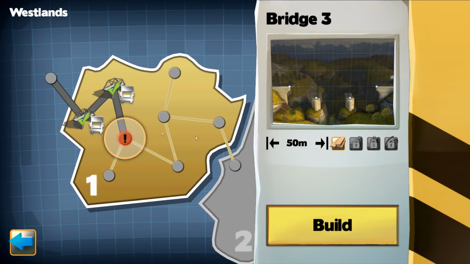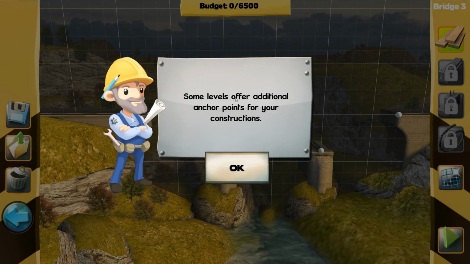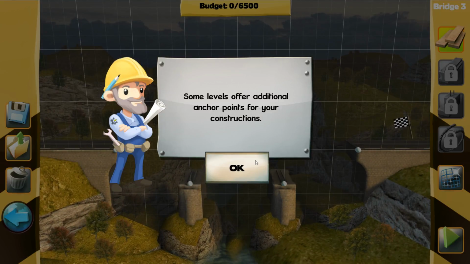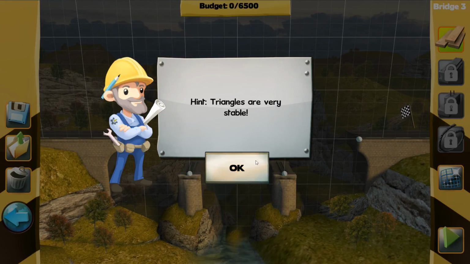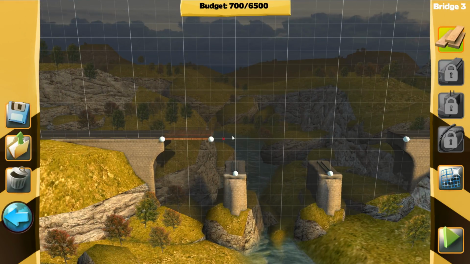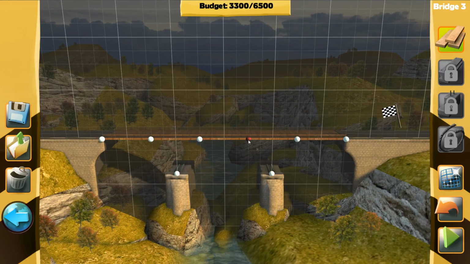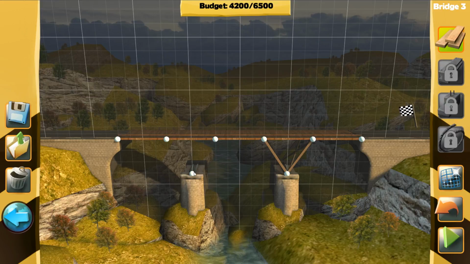Let's keep going, guys. All right, bridge number three. This one's got some nice little platforms going on. Some levels offer additional anchor points for your constructions. Ooh. Hint, triangles are very stable. No, duh! Of course they're very stable. Come on. All right, let's see if we just build the bridge, and bam, bridge, okay. And whoa, triangles, very stable, okay.